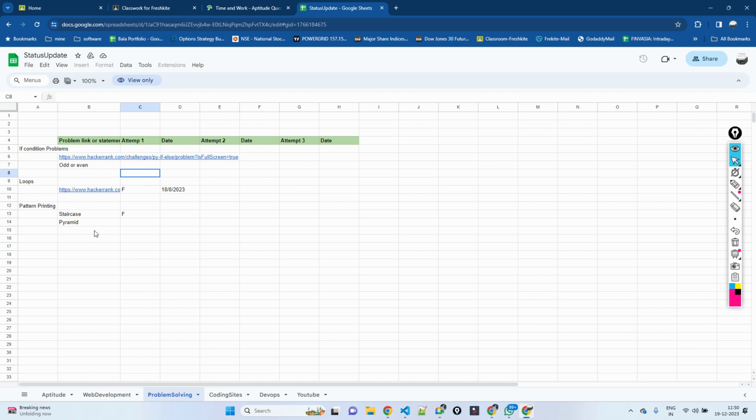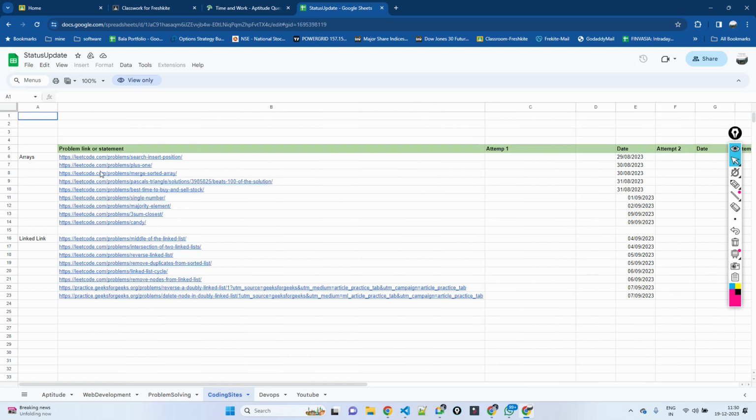After 5 or 6 problems, whatever problems you have failed, you can go and attempt again. That is the importance of the status sheet. Whatever problems you have failed, which means you are not able to solve the problem in 10 minutes, go and try the problem again. This is a list of basic problems which is there in Fangit, and there's a list of problems which you do in LeetCode. You can have your own list, and then put the attempt and the date. Ensure that you are passing in all the problems. This is why you have to take care.